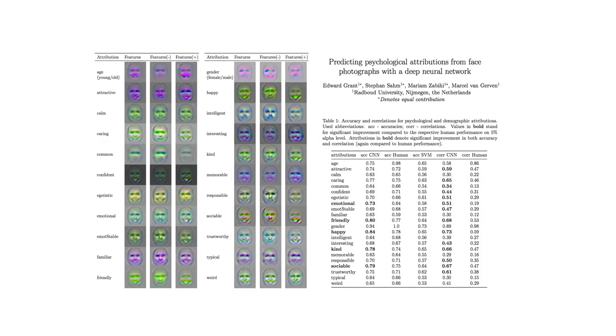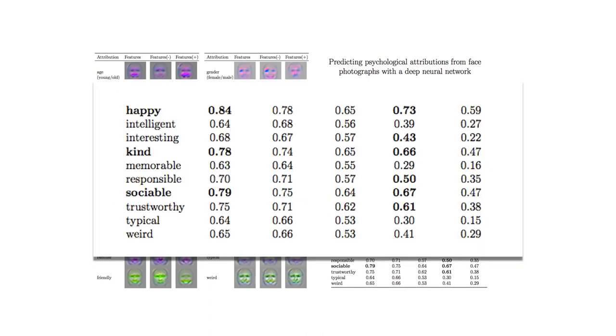They're not alone in making these bold claims. This is a research paper also from last year making inferences about your psychological state based on about 100x100 pixels — including measuring your IQ, how smart you are, maybe how well you'll perform in life. They're also looking at how weird you are, how trustworthy, sociable, and kind. Again, these are inferences, not truth. But when people put these into action — into products, law enforcement, or profiling programs — they enact it and it becomes a form of non-truth truth.